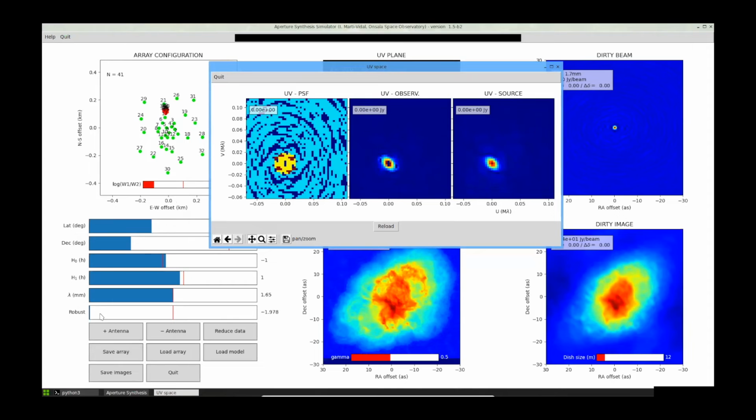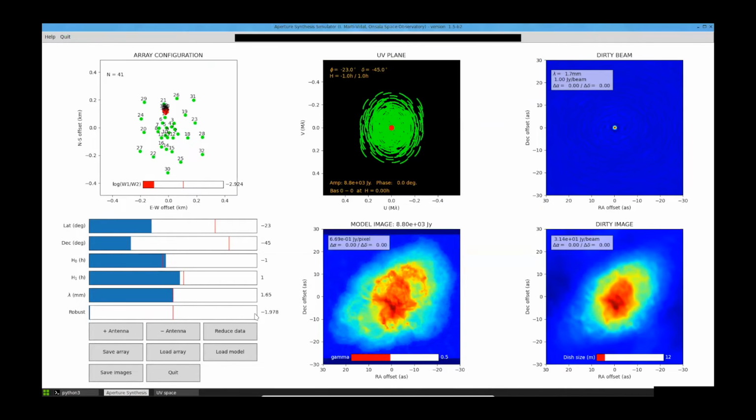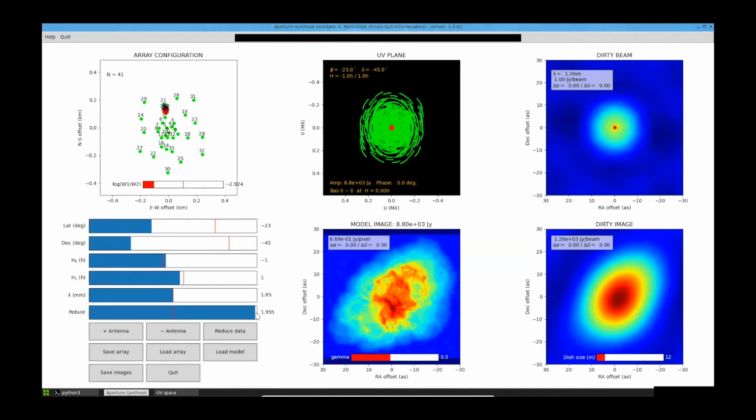Now, let's change the robustness parameter to the other side. Let's make it natural. Natural weighting is a completely different philosophy of weighting. In natural weighting, what we do is assign to each pixel a weight, let's call it the rigorous statistical weight that we have to assign. So it's the weight determined by statistics, by mathematics.